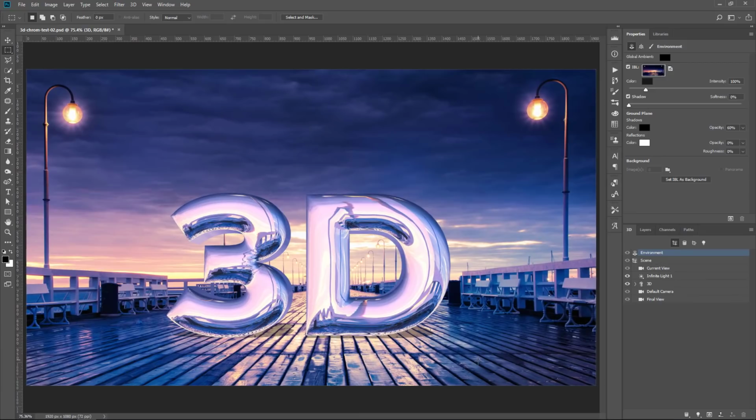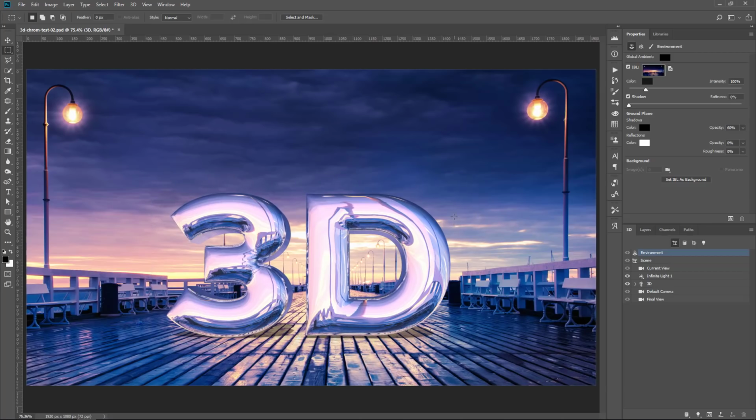What I'm going to do now is simply make a selection with the Marquee tool around the 3D text, and I'm going to click on the Render button just to see how it will look. Once we finish making adjustments to our 3D model, we do have to render it so that Photoshop can do all the math and get the shadows, reflections, and everything right. But anyway, I'm going to cancel it by pressing the Escape key. Everything is looking pretty good.